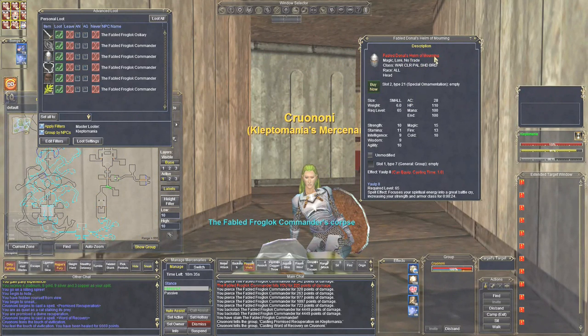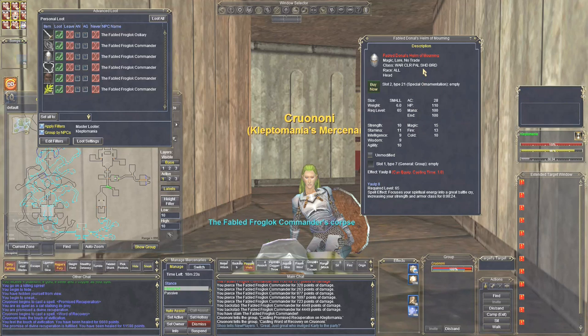Donald's Helm of Mourning. Paladin, Shadow Knight, and Bard. If only we had our Paladin here. This would be sweet. We have a low-level Paladin. This would have been really, really, really nice. We also have a low-level Shadow Knight, too. That would be nice, too. But we'll be back.